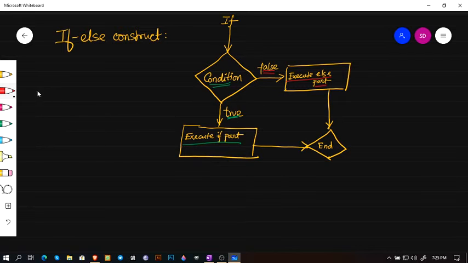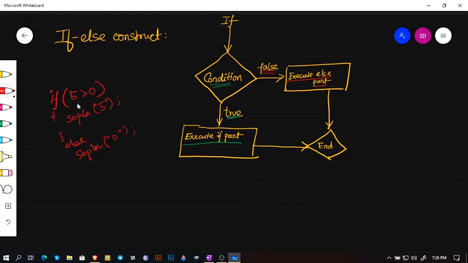If I look at the code, if 5 is greater than 0, SOPLN 5, else SOPLN 0.